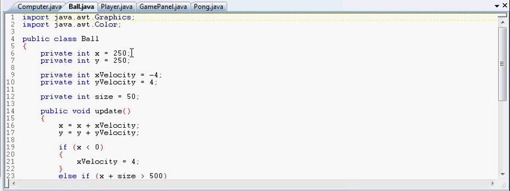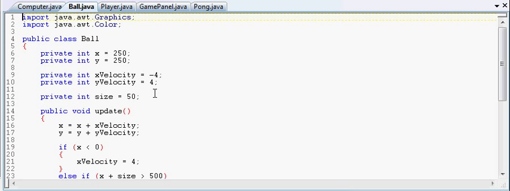Well, the ball needed an X value for its left and right position on the screen, its Y value for its up and down position on the screen, and its velocities to figure out how many pixels per move it moves. In our ball, every update, it moves 4 pixels to the left and 4 pixels down to start off with.